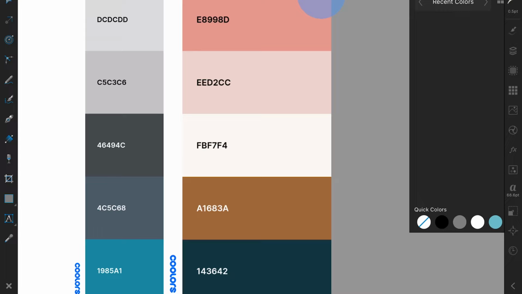Now I'm going to show you an example of that and what it looks like, because you may find that you don't like working with global colors, or it may not be something that you have in your workflow. But I strongly suggest that you give it a try. It has saved me time and lots of effort in recreating entire files, so on and so forth.